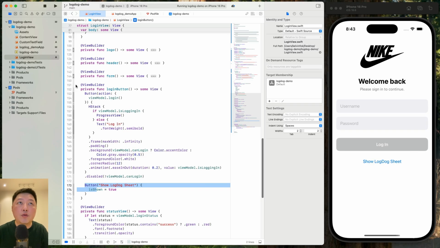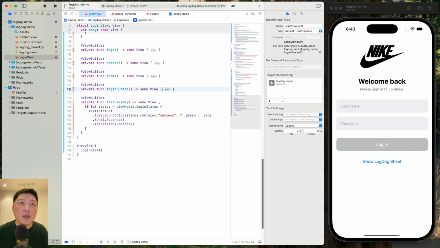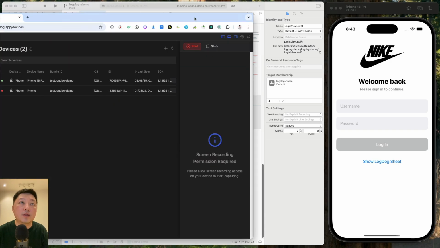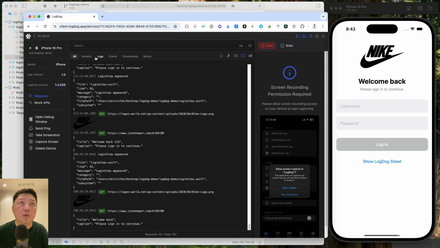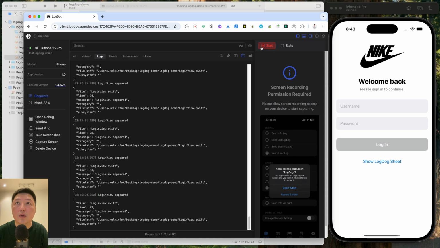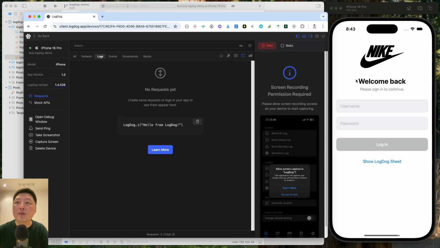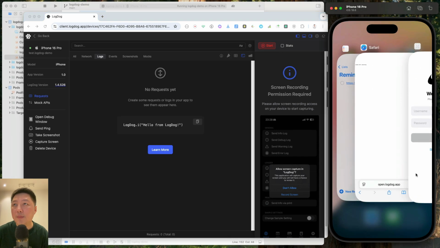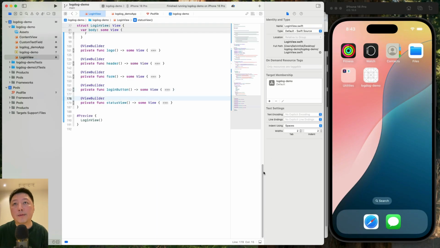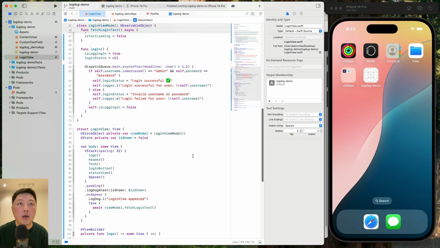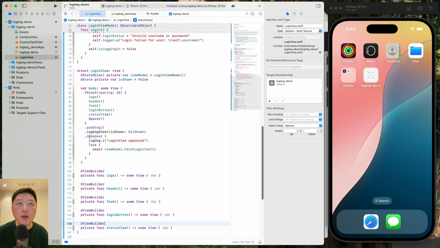Okay, so what I'm going to do right now is to just clear the logs. Let's clear the logs over here. The way I'm going to do it is to come to this one over here, the logs. So I'm going to clear it. Then I'm going to relaunch the app, and notice that inside my view appear, I'm actually logging something. On appear, I say login view appeared. So you can track when a particular view or your view controller appears.